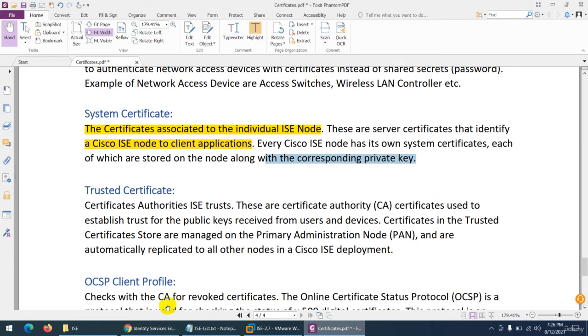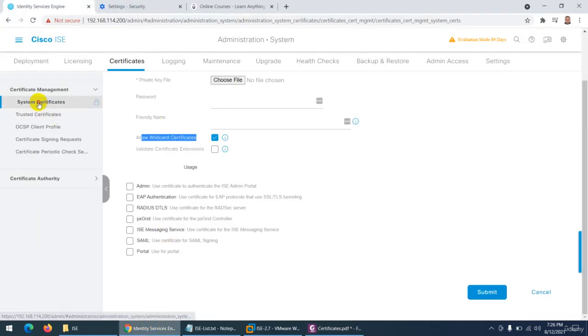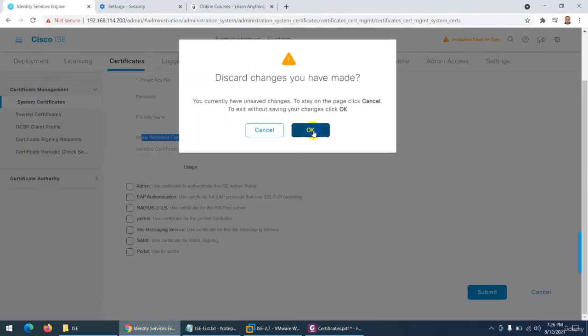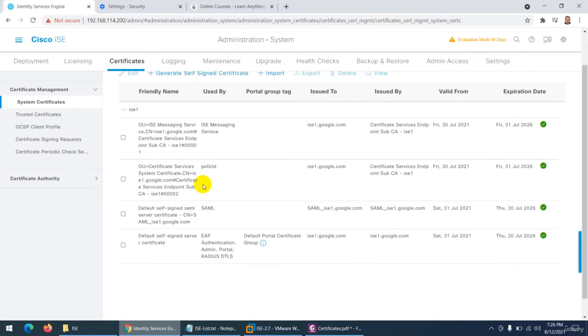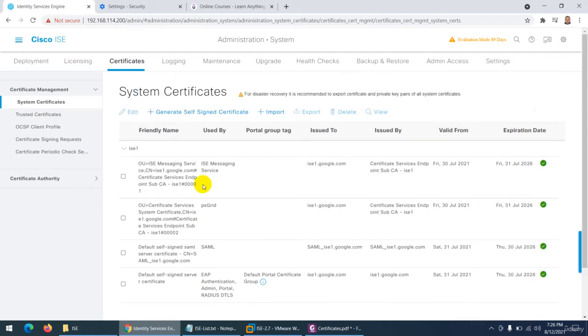So this is called a system certificate. And where are they? These are the system certificates. Here there are many certificates by default. You can export them, which we already know how to do, and we can import them as well. Next day we will import a certificate here to use our own. But right now you can see they have some default system certificates.